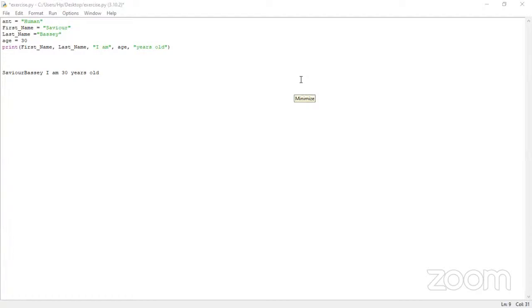After the first name, we could just put a space in between the quotation marks. So we put a comma, then quotation and space. Okay.